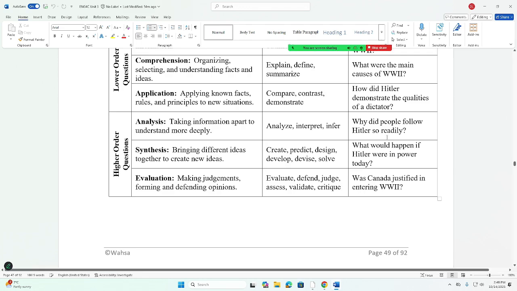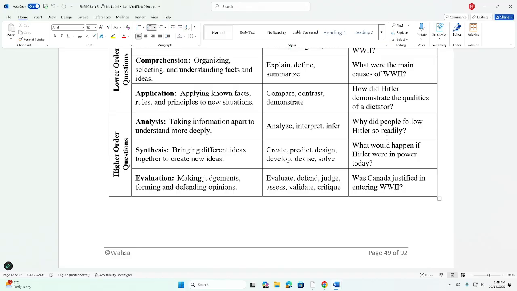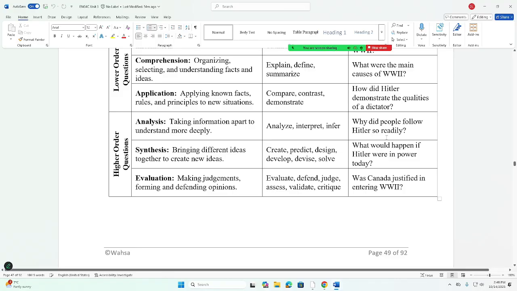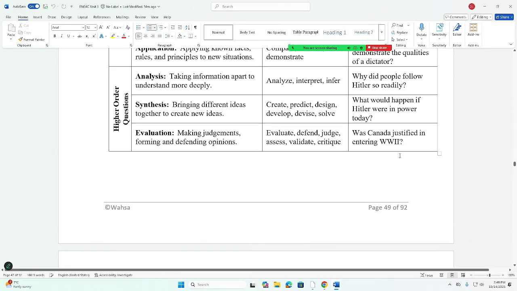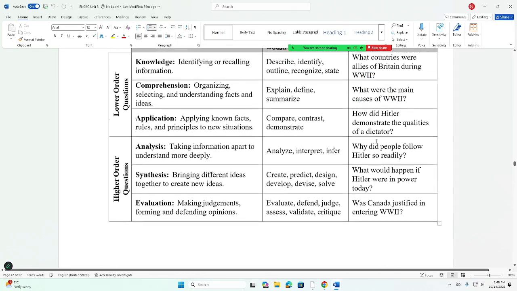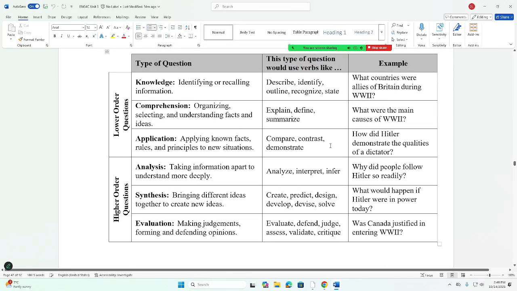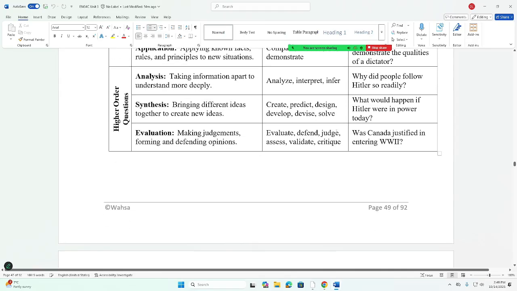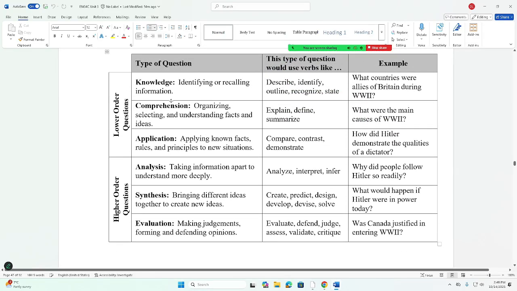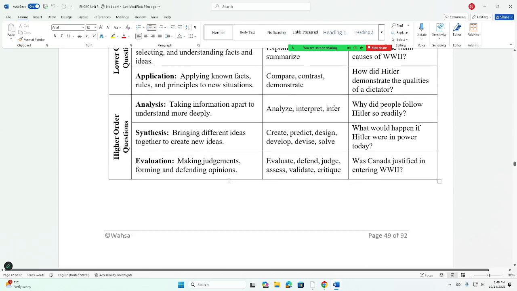I mean, is there a right or a wrong? We don't know. From different perspectives, they all believe that they're doing the right thing, killing someone else, but we don't know. But we need to evaluate. And by evaluating, we have to look at evidence, right, from our knowledge and comprehension sections.